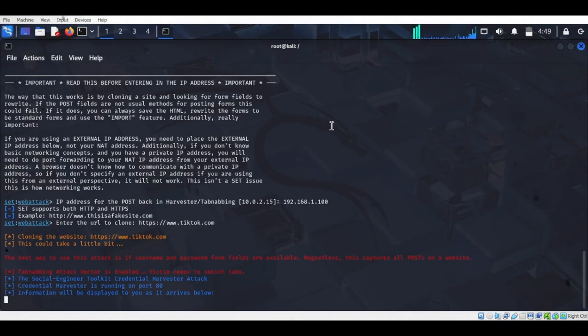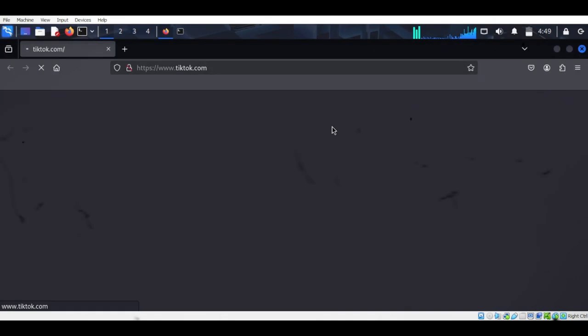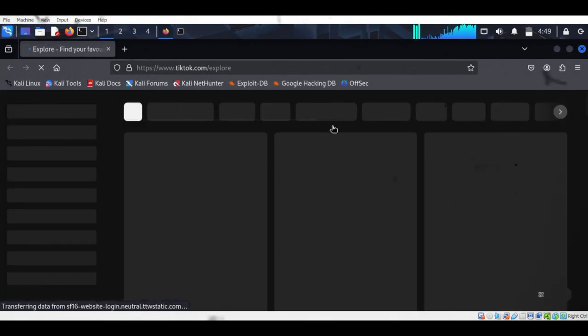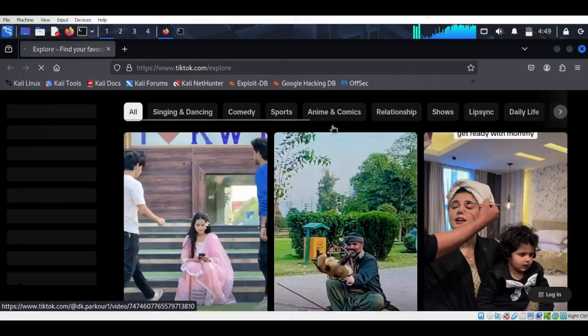It depends on you which website you want to create here and which platform you want to hack with this toolkit. Understand? Now everything is in front of you. How I make this, and then you can send it. Now here TikTok is open. You see here TikTok is open.